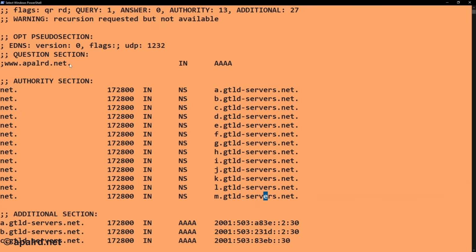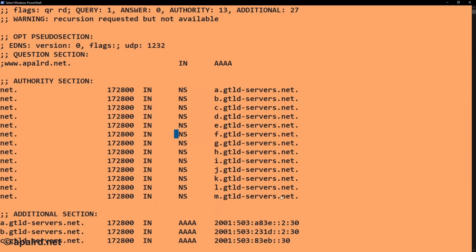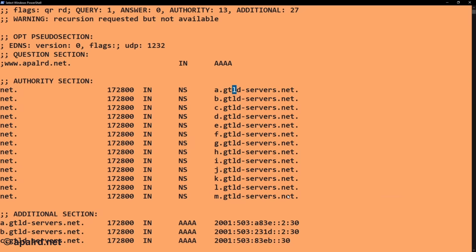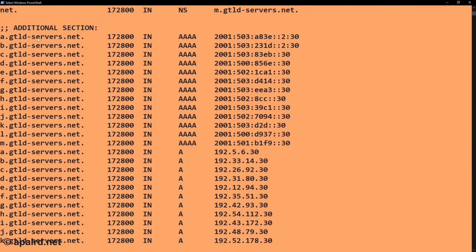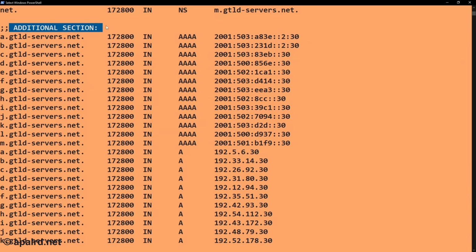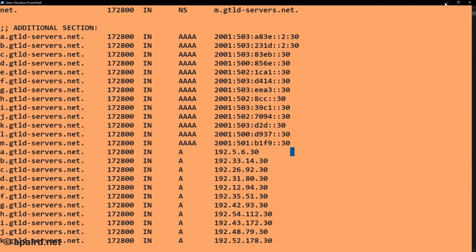It's basically telling me that it doesn't know the answer, but it knows I need to ask another server, in this case net. And here are 13 servers I can ask, gtlservers.net. It was also kind enough to give me those 13 servers' IP addresses. This is called the additional section. I could then use these to figure out the query.